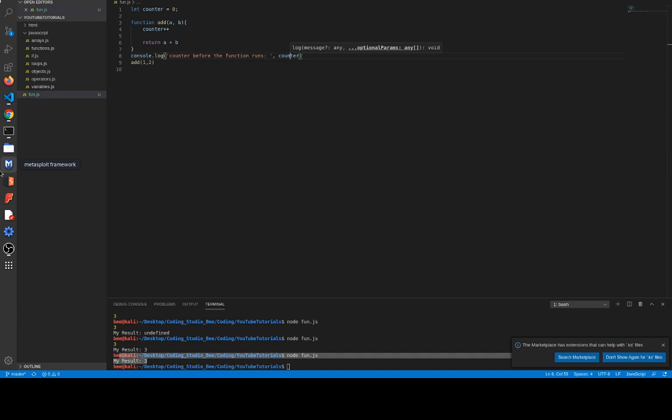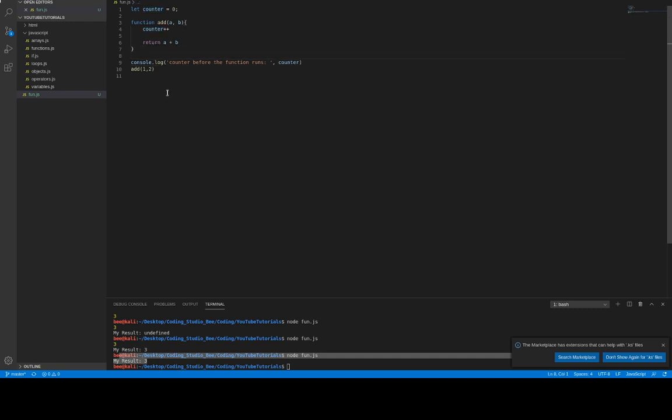Okay, so counter is 0, and this is just a declaration, so it does nothing. So at this point the counter should still be 0. Then I run this function, then counter gets added 1.